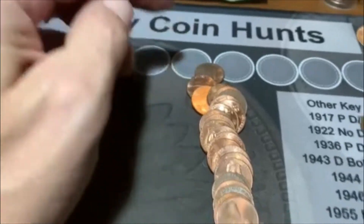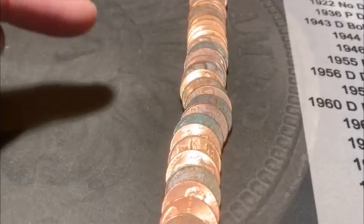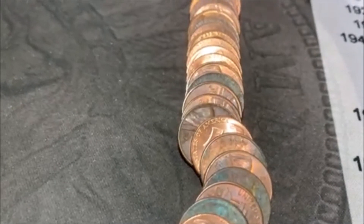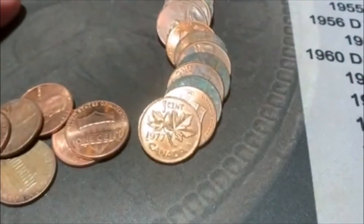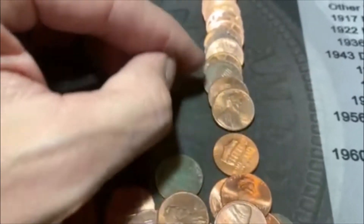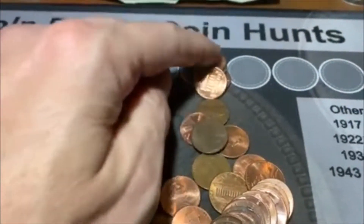Roll number three — we are three for three. I saw this one right here, I thought it could be, so I slid it over and — I'll admit I already looked — we got ourselves another 58D. That's weedy number three. We are three for three to start out. We also got a Canadian in here, a '77. That's a good start, hopefully we got one of those nice boxes. I haven't had one of those in a long time.